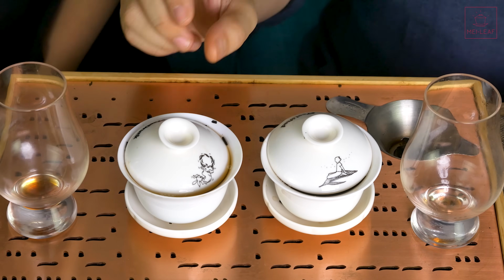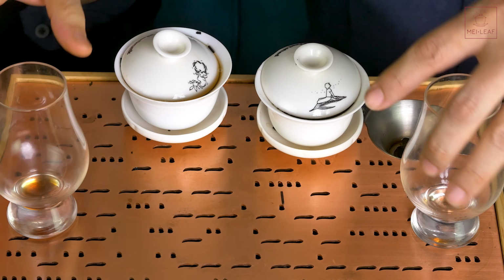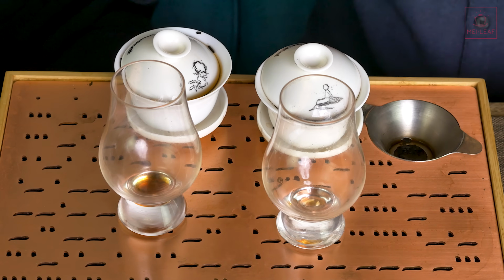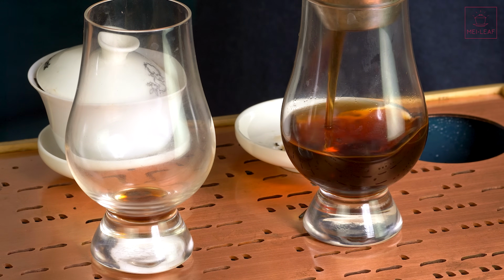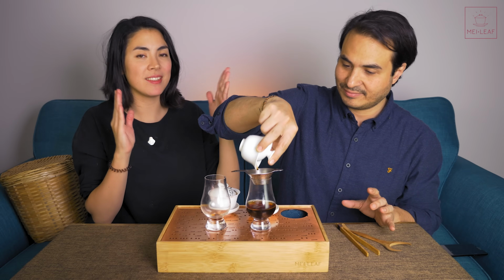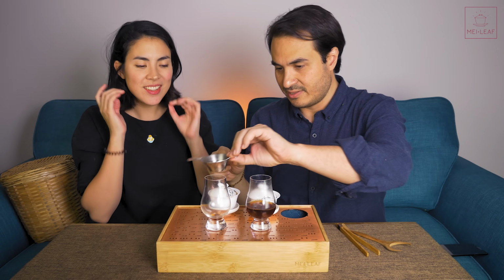So our initial tastings on the first couple of infusions are that the 80's has more of that dried fruit, malt loaf, raisin, cranberry, nut loaf, etc. And the 1970's is more chocolate, cinnamons, coconuts, caramels, muscovado sugars. I'm quite excited to drink them next to each other. I love doing side by side tasting. This is going to be nice and revealing, and we can see the difference in the colour.